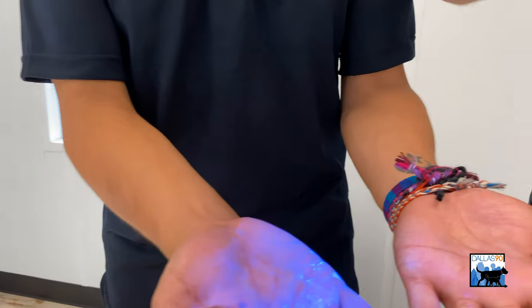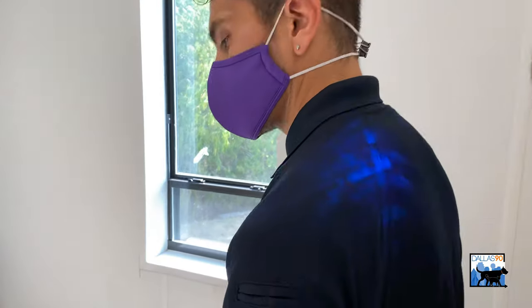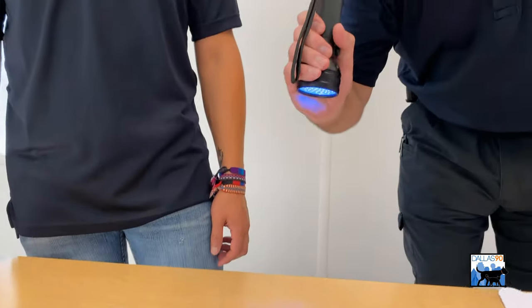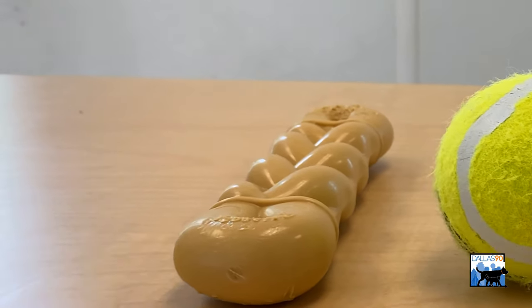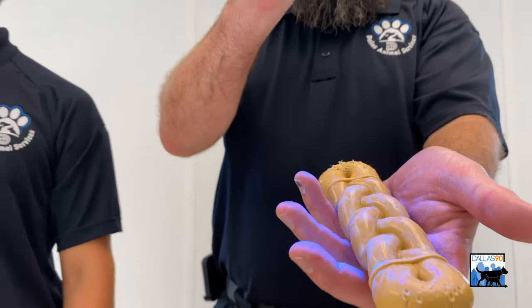You can see it on our hands — you can see it on Gabriel's hands. I just touched Gabriel's shirt, and it's on his shirt. I've adjusted my mask and I now have it on my mask. You can see the contaminants on the desk, and you can see how easy the imaginary contaminants transfer. If I don't wash my hands in between animals and I go and get a new enrichment toy, this enrichment toy has been infected too.